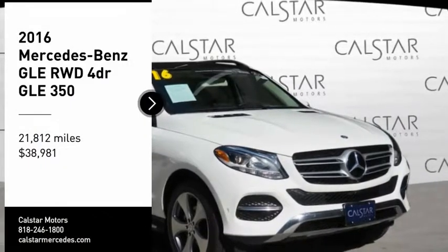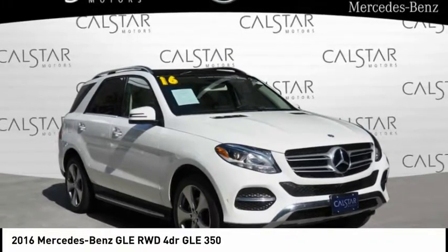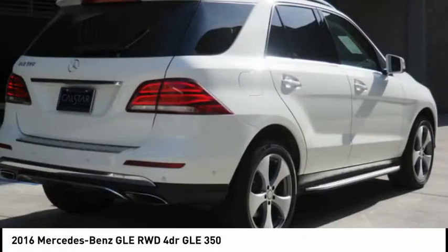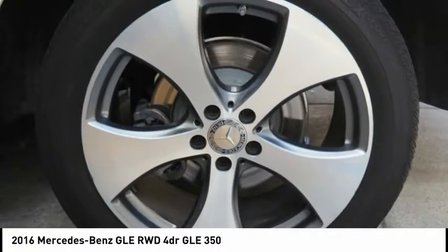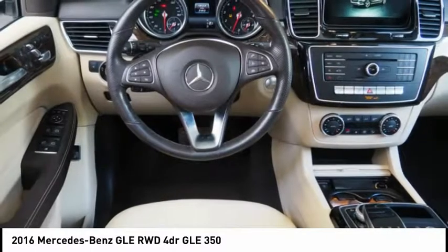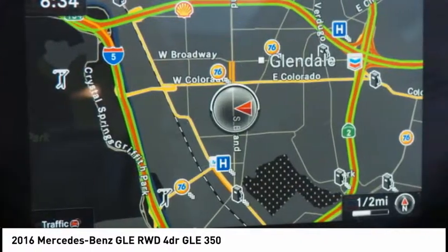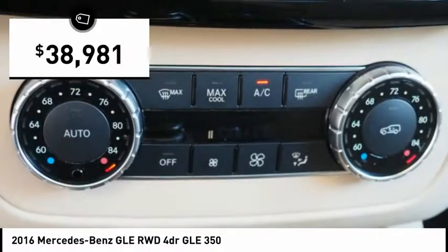Looking for the right vehicle? Check out the 2016 Mercedes-Benz GLE. The GLE comes with a full Mercedes luxury experience. It combines sports sedan performance with SUV stability. It features beautiful, serene-looking interiors and a command system that is close by to access every setting under the sun, and is priced below $40,000.